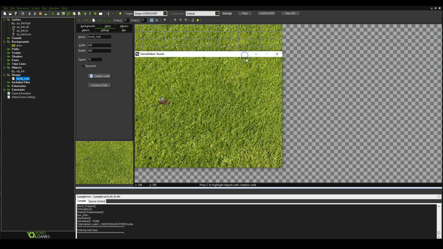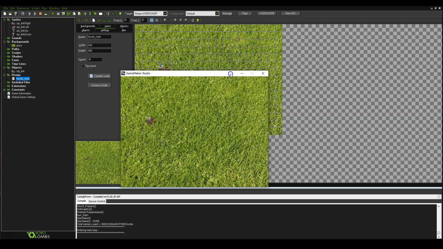So you can see right now that we have Link here, and it looks like he's already moving, because he's already in the right sprite. And if I go to the right, he goes right, left, he goes left, up, down.